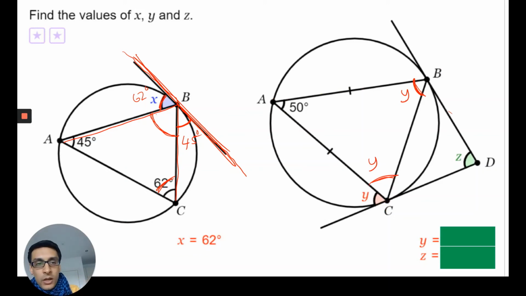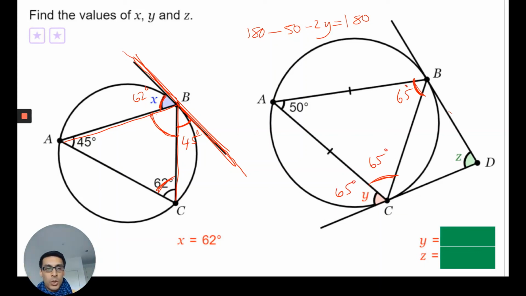So we can work out these two angles, because we know that 180 take away 50, take away 2y equals 0. I mean, we can just write 50 plus 2y is 180 as well. So 180 minus 50, divided by 2. So y is going to be 65 degrees. So we can label that on there: 65, 65, and 65.